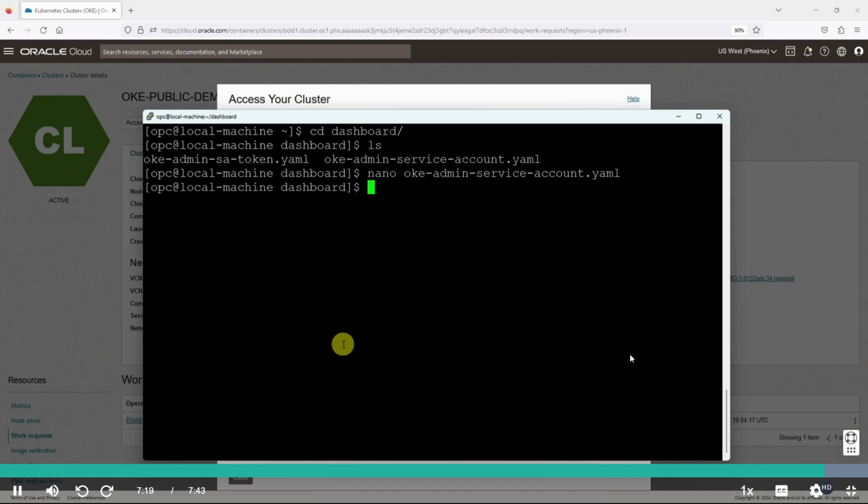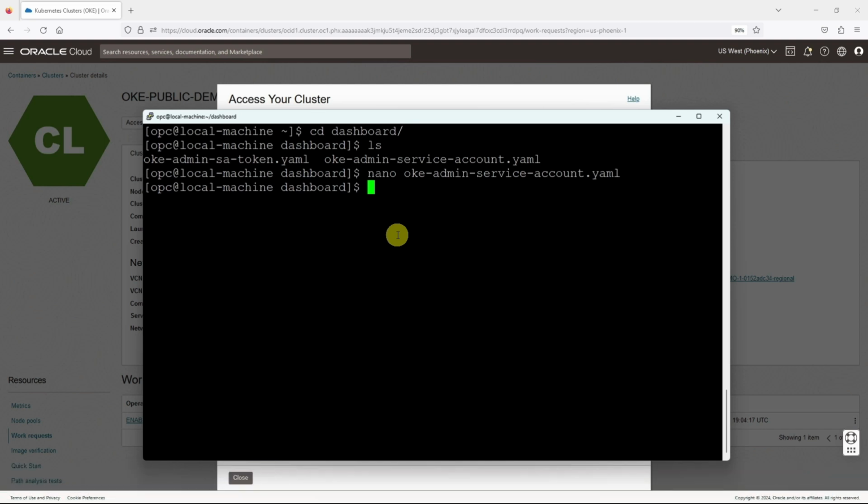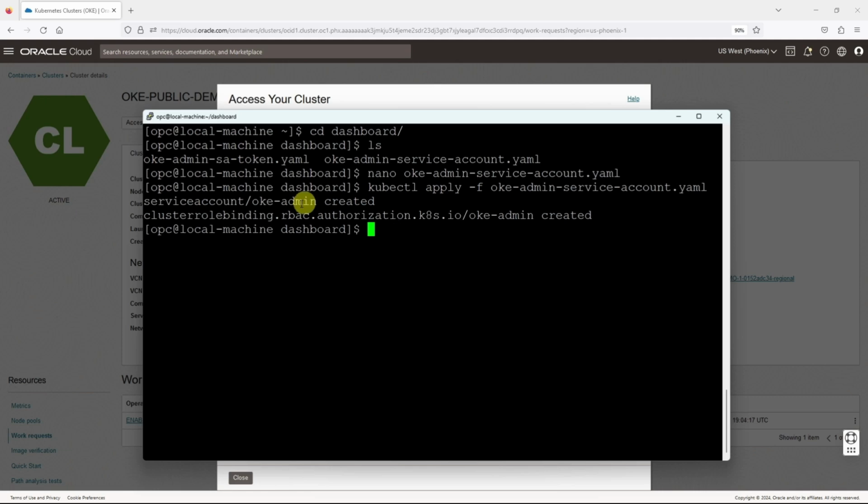I'll close this file. Now I'll apply this file to our Kubernetes cluster using the kubectl apply command. Well, the output confirms service account OKE created as well as the cluster role binding OKE created.